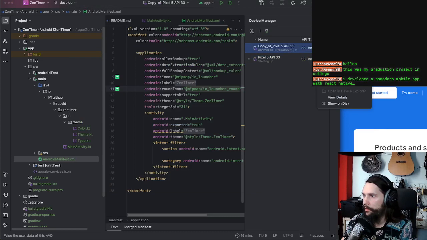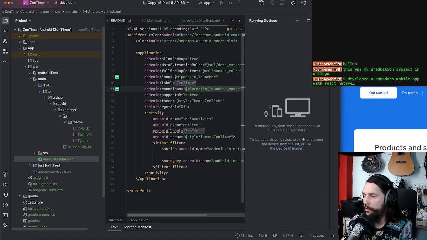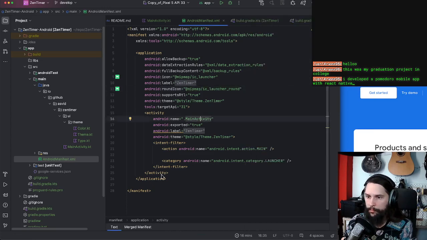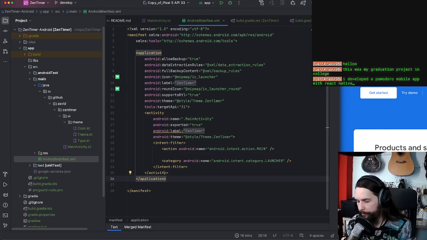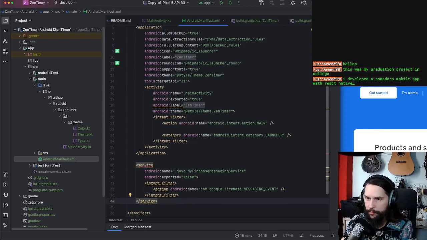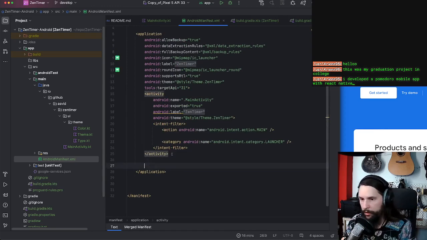And like wipe data. Yeah. And cold start, yeah. Okay, anyway. Let's add the service. Why is it complaining? It should be in the application. Oh, yeah. Cool.